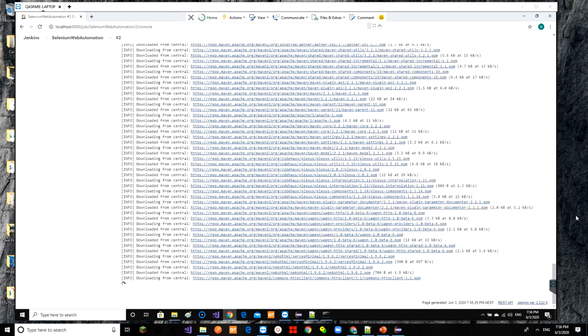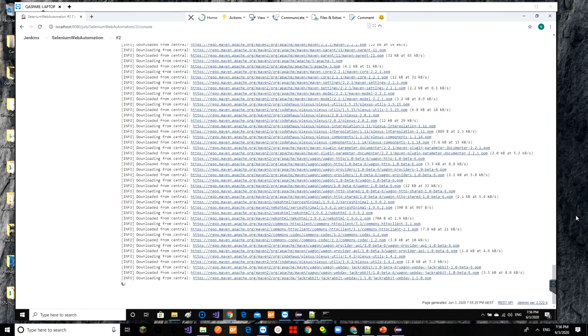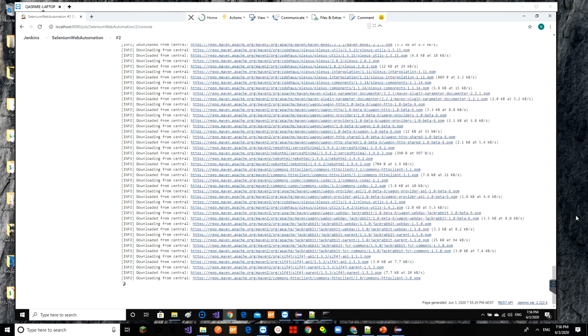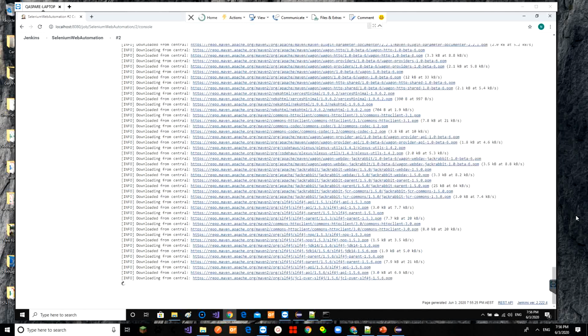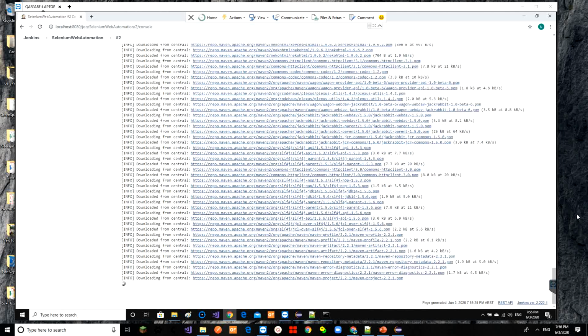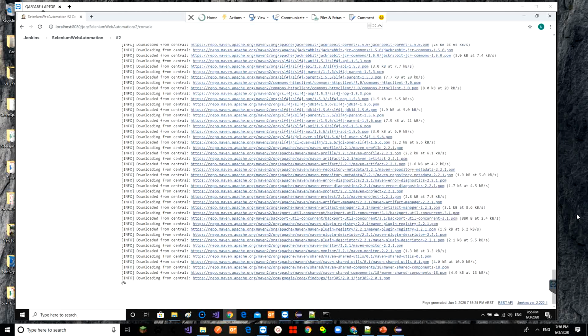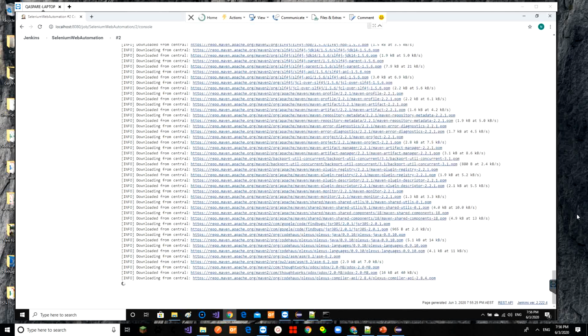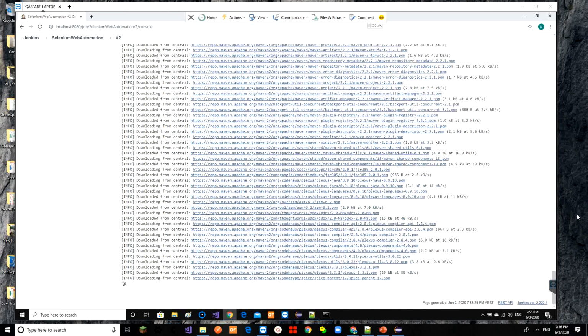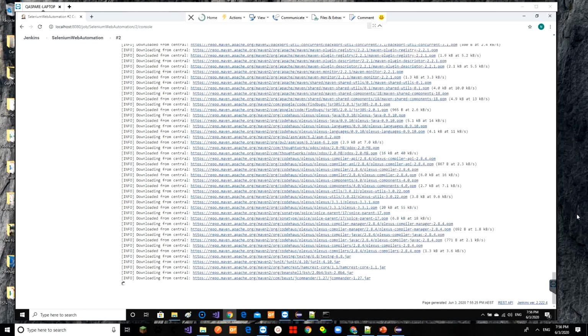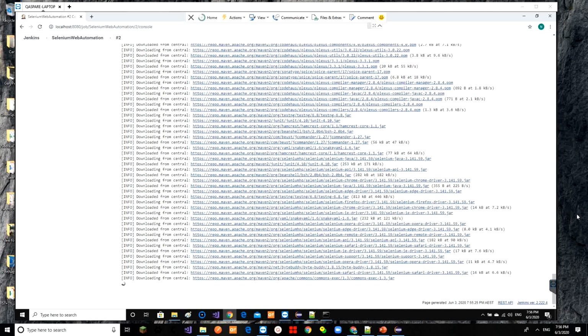First time when we ran the project from Eclipse, it also downloaded all these dependencies. So similarly, when I run this from Jenkins, it's downloading again. So first time it will always be time consuming, as it's connecting to the Maven repo and downloading dependencies.